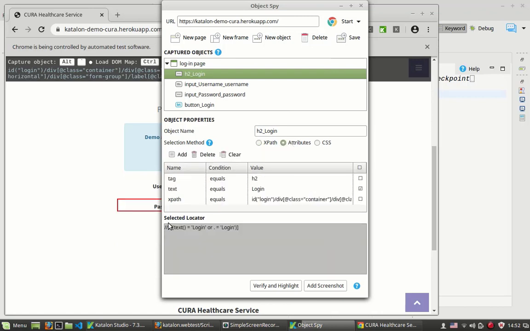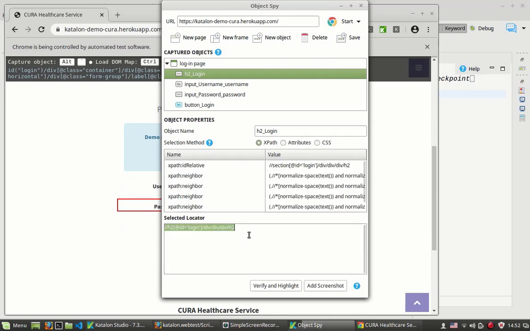So what's better, I can copy this XPath as it's simpler, and I can paste it here and then replace the asterisk, as I don't need to get all elements. I'm interested in h2 only. Let's remove this asterisk.